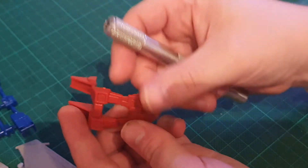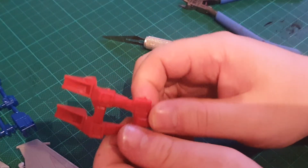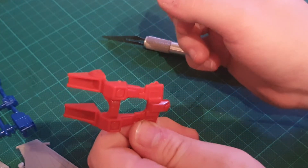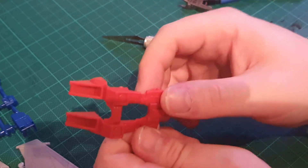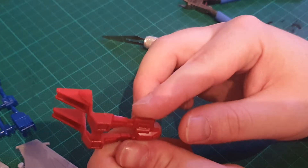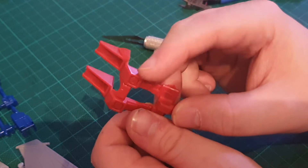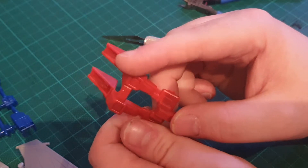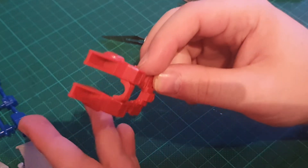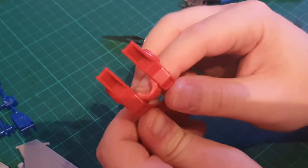Now we're going to take a knife. You can also use a file or sandpaper. A file will probably also need a little bit of sandpaper as well, because you can't get files at a certain grit, whereas sandpaper you can get a very, very fine grit. You can get pretty fine grit files, but you want to finish it off with sandpaper too. The only problem with using sandpaper is you're going to have a slight difference in your plastic finish — the sanded part versus your normal part, which is usually a semi-gloss satin finish.